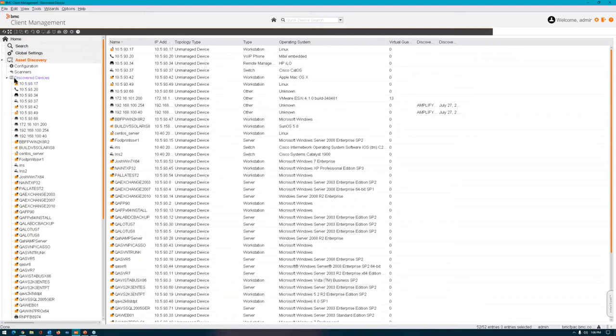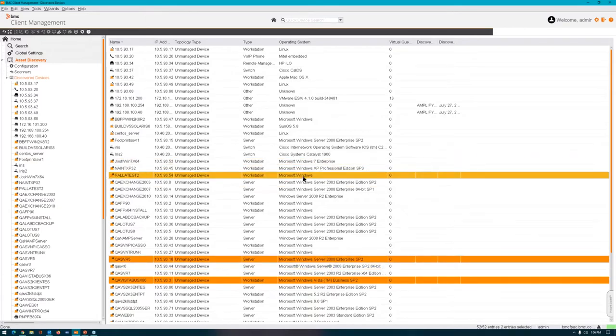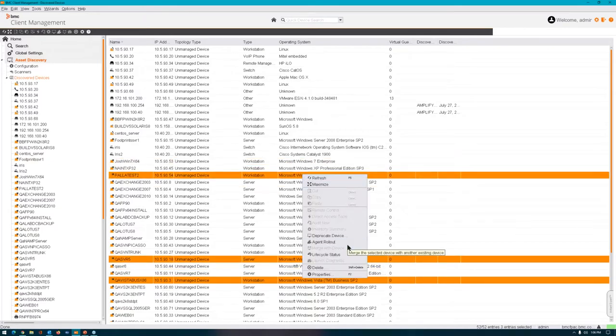So you can easily set up client management so that you can use this asset discovery, scan the network once a day, making sure that you're capturing any new devices that might have plugged in since the last time you did that scan, and then have it automatically deploy an agent out to all of the devices that it finds. Or you can go through and manually do that if you'd rather, just select devices individually and start pushing out agents to those devices one by one. You can do it that way as well.